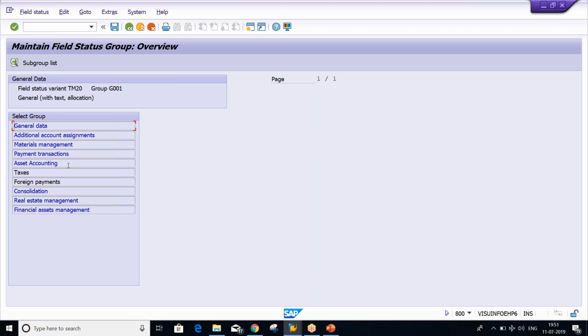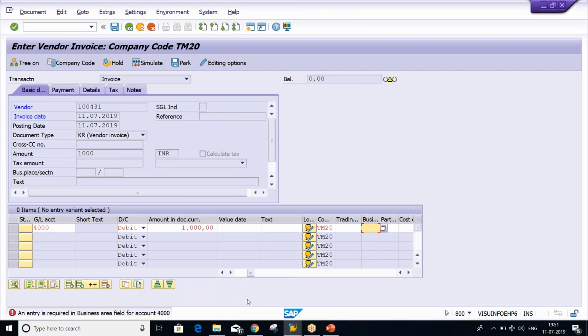Now, in Deloitte, the scenarios are given one by one by the interviewer. As per that, the candidate is saying that in FB60 the business area field became mandatory, in the sense it's a required field. Now we have to change this setting. How to do it? The first answer was we find the field status variant, inside of that take our field status group, and there make this setting.